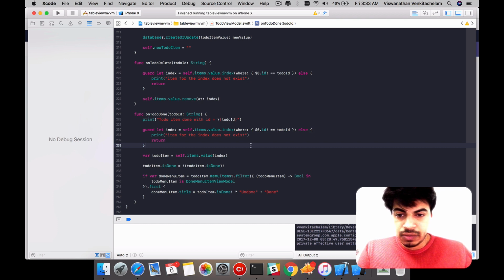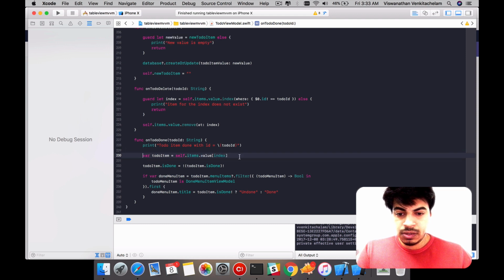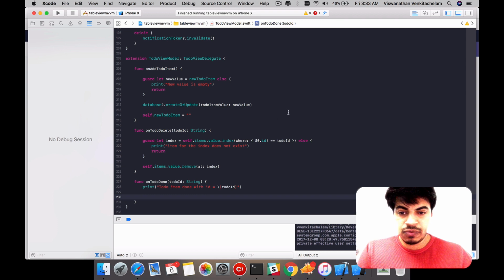So on done feature, whatever we'll do is, we have this index, it's tracking based on that index which we moved right now. We don't need it anymore. We are capturing that index and getting the to do item view model, setting its done, all this feature there. Let's move it there.